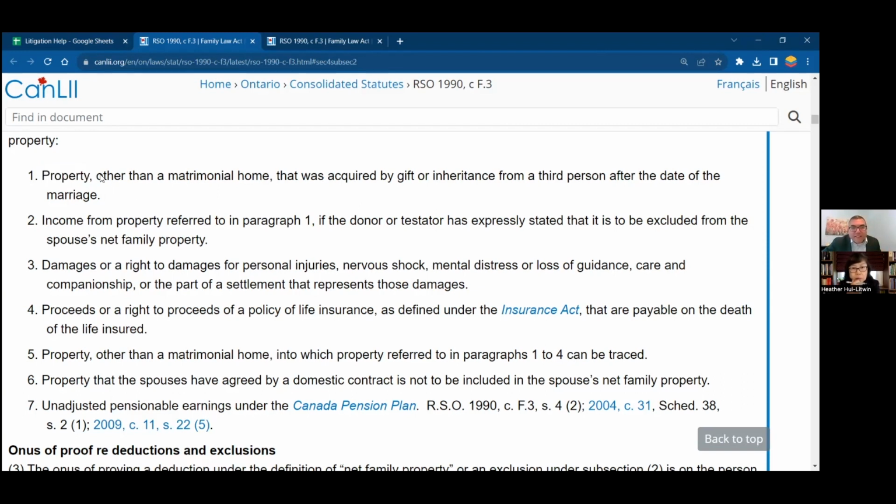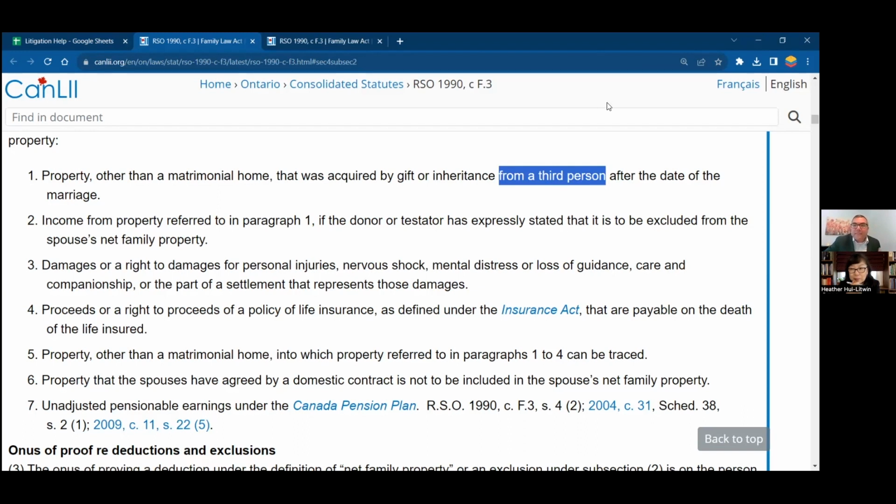The next one I'm actually going to skip, because people get very upset about it, so I'm going to come back to it. The next caveat is that it's a gift or inheritance from a third party. Many people get confused and say, well, I received this diamond ring during the marriage, it was my birthday and I got this ring from my spouse and I'm excluding it. It's a gift, but it has to be a third person. Three's a crowd. It's not from either of the spouses. It has to be from outside of the relationship.